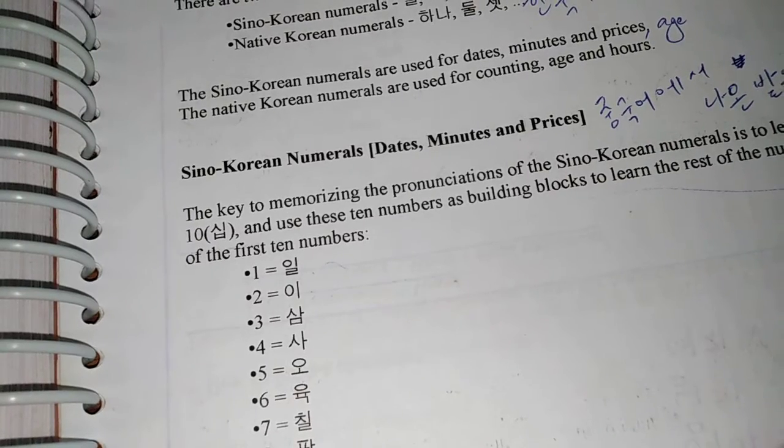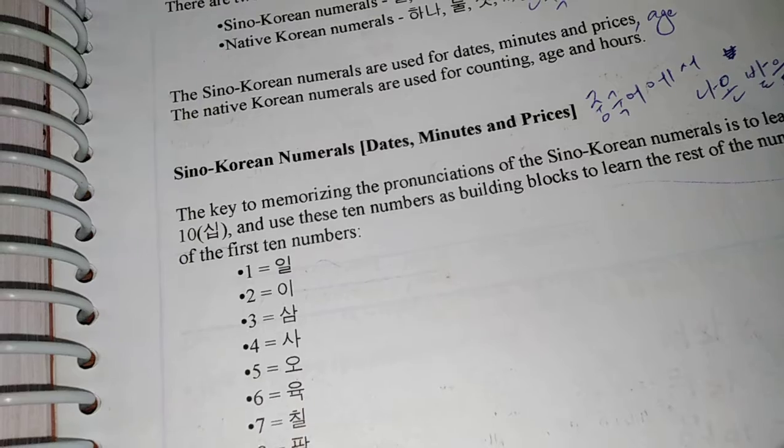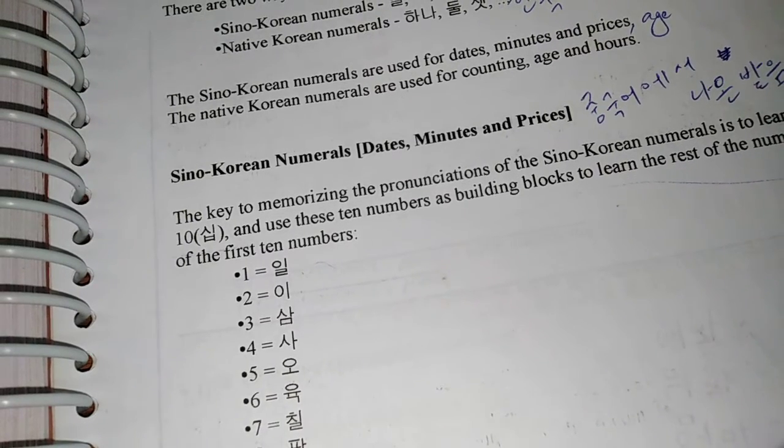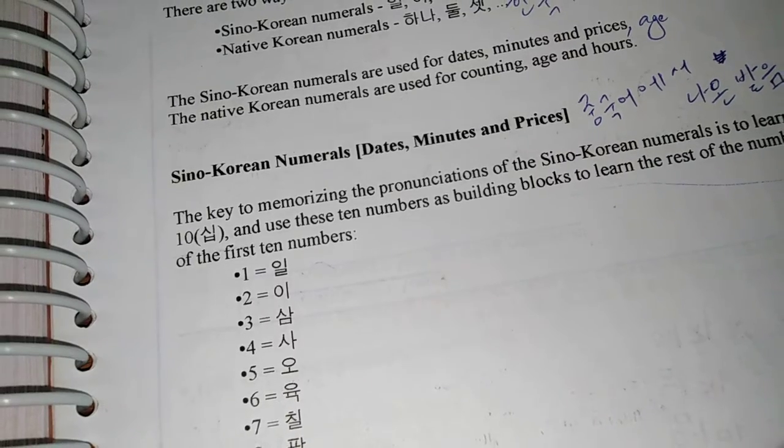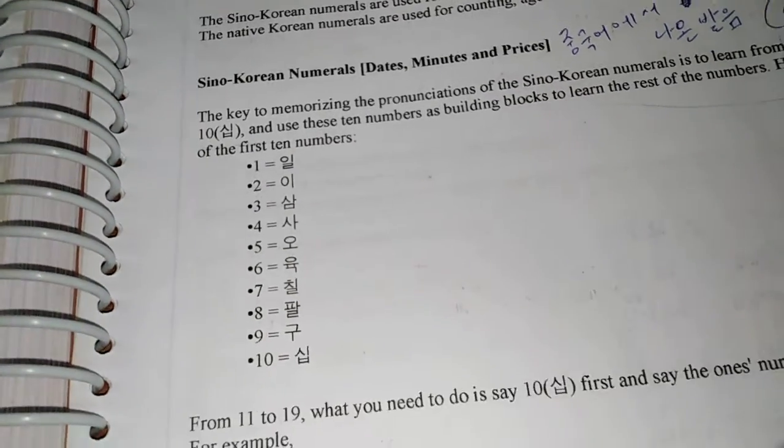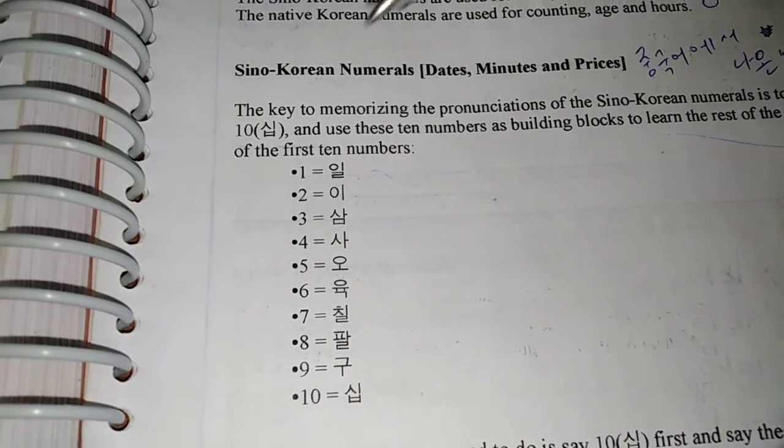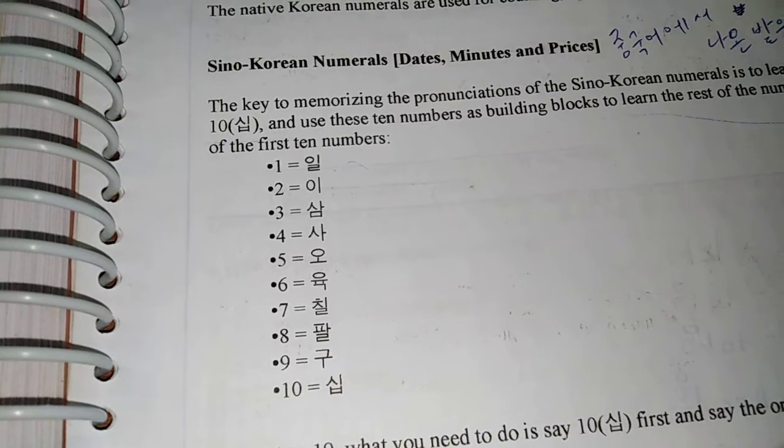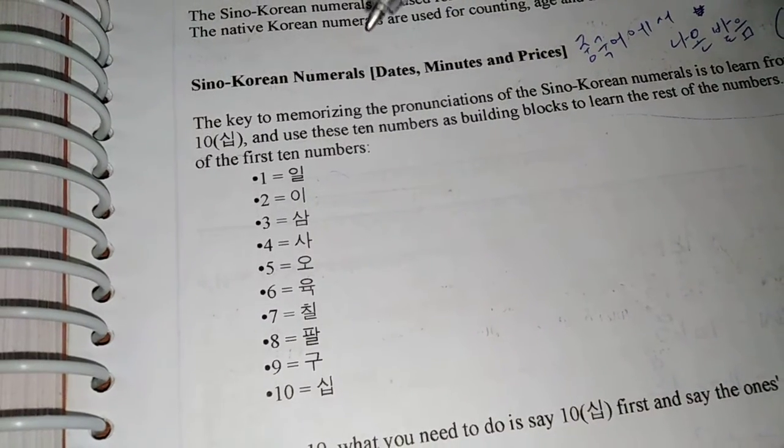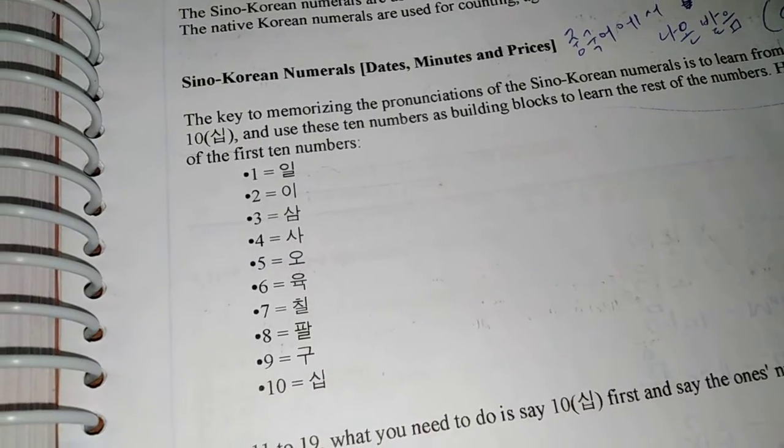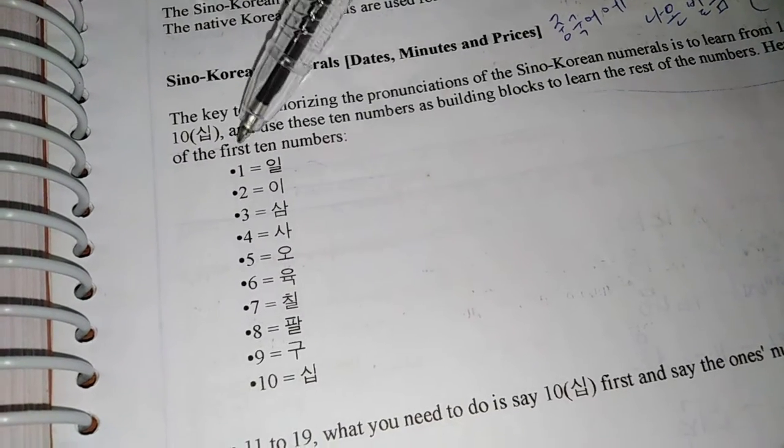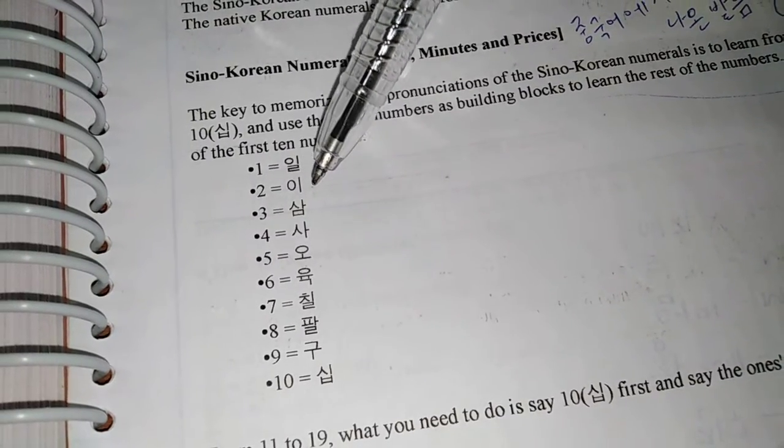For people who know Chinese numerals, Sino-Korean numbers might be a bit easier. If you have heard Chinese numerals like if you're going from one to three, you have probably heard 'E' or 'son' pretty commonly, maybe in YouTube videos or something. When you see Sino-Korean numerals, you can see that it's a bit similar. If you know one to ten very well, you can pretty much build most other numbers from just that. One to ten is the building blocks of everything. One is il, then e, then sam.